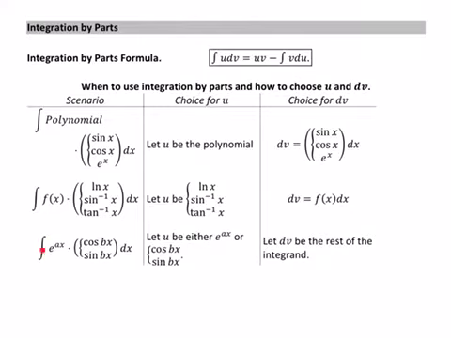And then this last one is kind of obnoxious, really. You have e to the ax, which if you take its derivative, you'll see itself appear again. Same for the antiderivative. You have cosine of bx and sine of bx, whose derivatives and antiderivatives, again, cycle through a list of functions. Turns out you can choose u to be either of the two functions, and then dv will be the rest of the integrand.